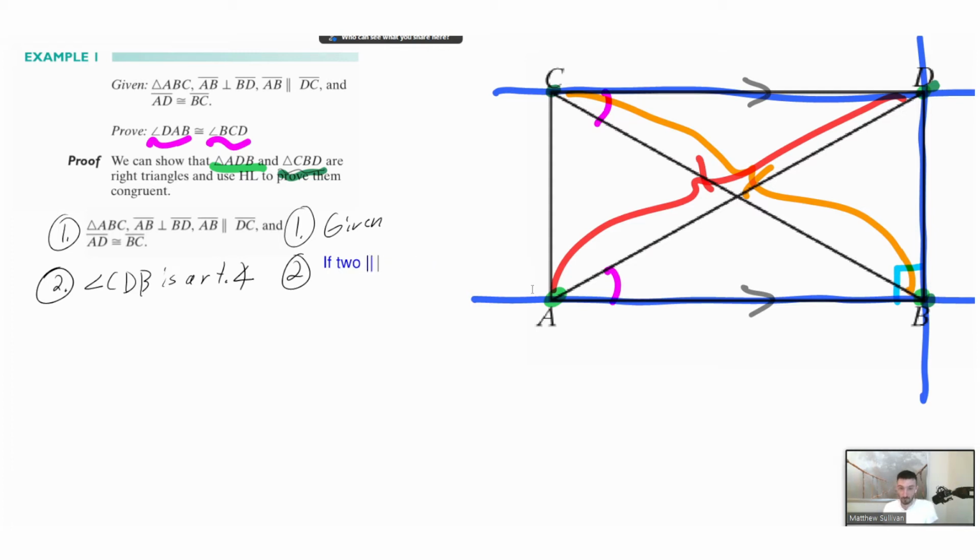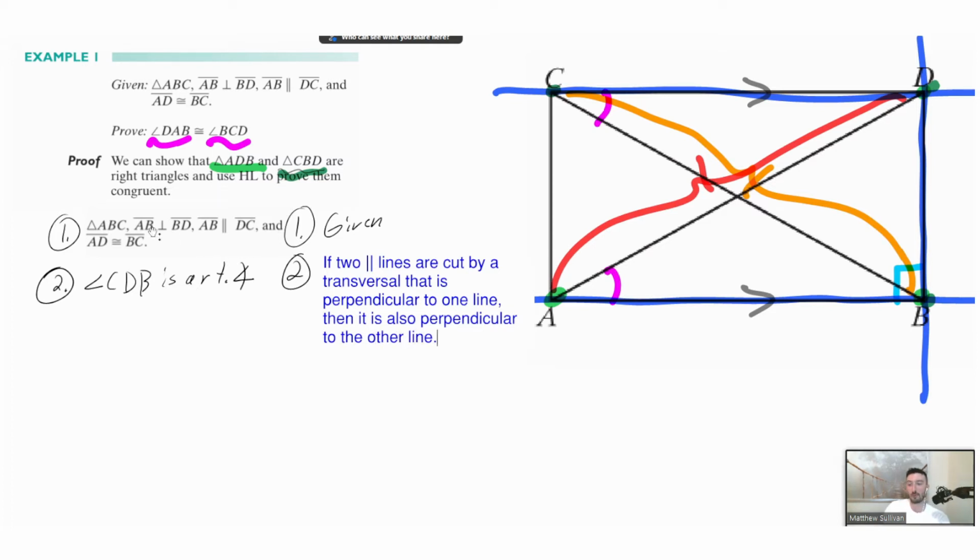So it's two parallel lines, they're cut by a transversal, and one of them is perpendicular. The other one will also be perpendicular. It's something along the lines of that. I don't know the exact wording, but I do know it has something to do with that. Yeah, you're right. So if two lines are cut by a transversal that is perpendicular to one line, then it is also perpendicular to the other line.